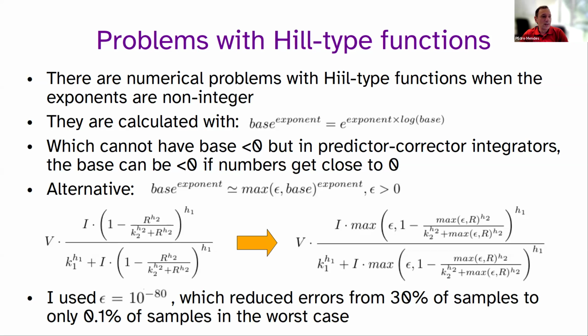So I decided to use a so-called protected version of this, in which I calculate base raised to exponent using the maximum of the base and an epsilon. And an epsilon is a number that I use that is bigger than 0. So if the base is smaller than epsilon, I'm going to use epsilon as the base. So if my epsilon is 10 to the minus 10 and the base was to be 10 to the minus 20, I'm going to use 10 to the minus 10. That makes a small error because this number would be small, but that avoids the not-a-number calculations, the logarithms of a negative number, and therefore Hill equations like this become Hill equations like that.